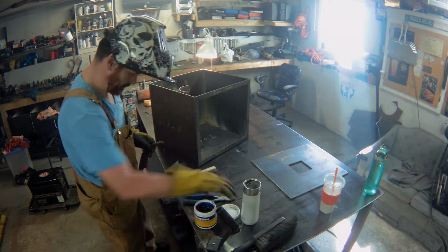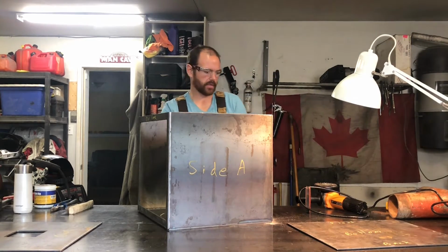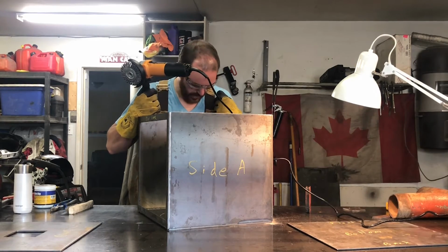I'm just going to clean up the corners on the inside of the box with the wire wheel before I do the rest of the welds, because there's quite a lot of slag collecting in there.